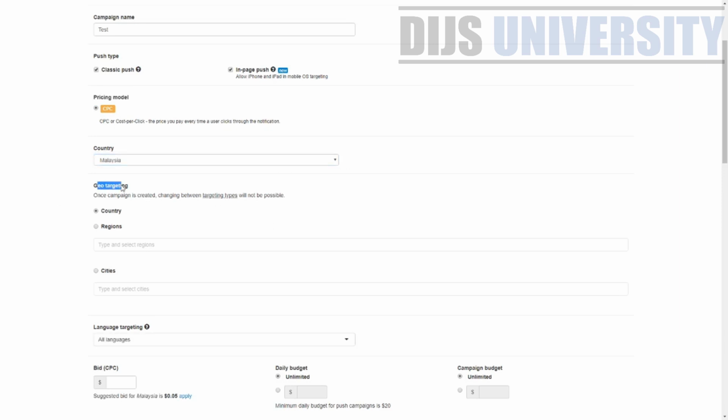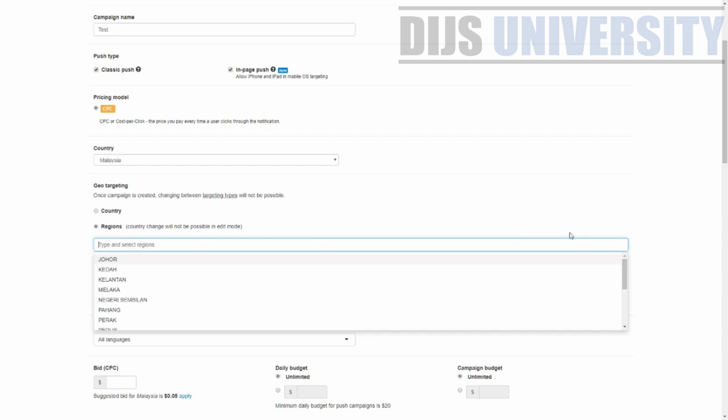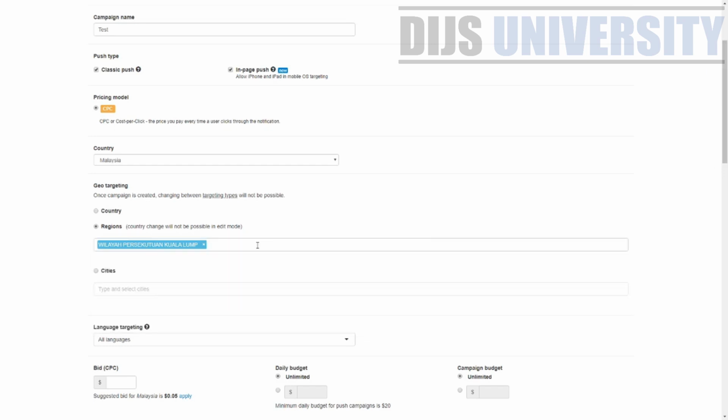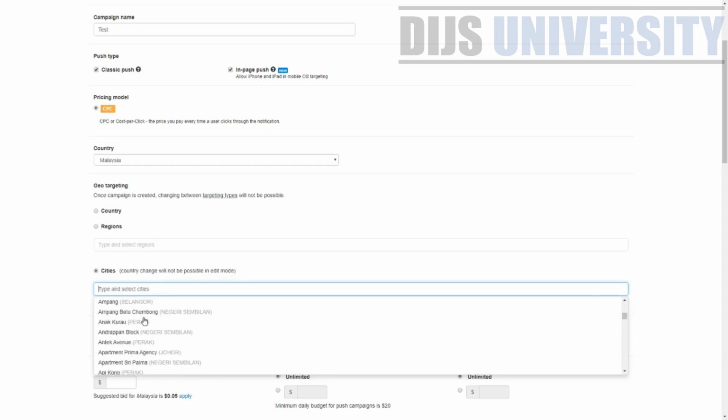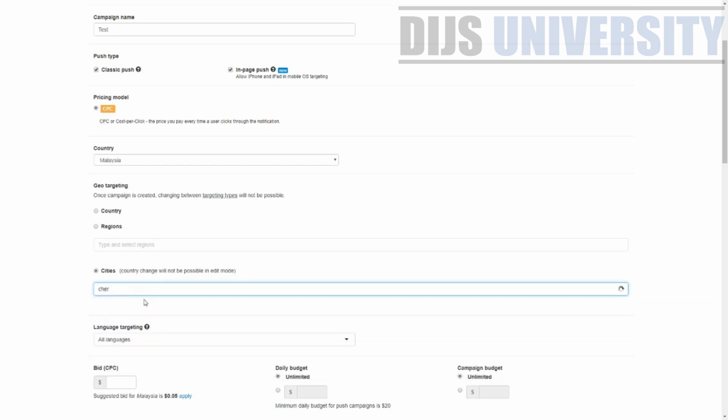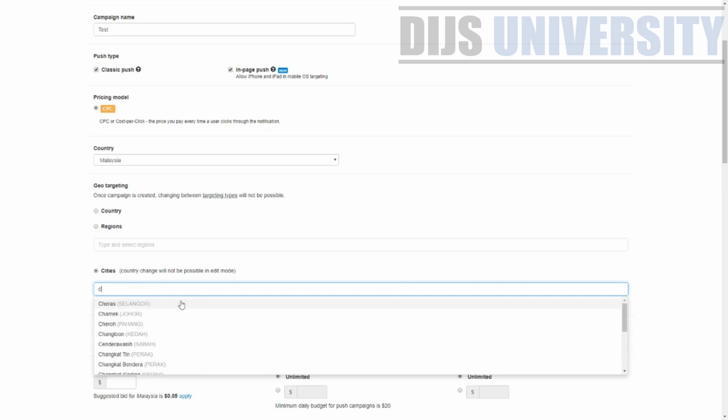So this is the geo-targeting part. You can target within countries or within regions. For example, if you choose Malaysia, these are the regions there are. I'm not surprised by their targeting, since I already told you they own an external tracking software, which is one of the best tracking software itself. When it comes to their targeting, they are pretty amazing, guys. You can choose a city as well. You can see a lot of cities available. I'm just going to choose Charas over here.